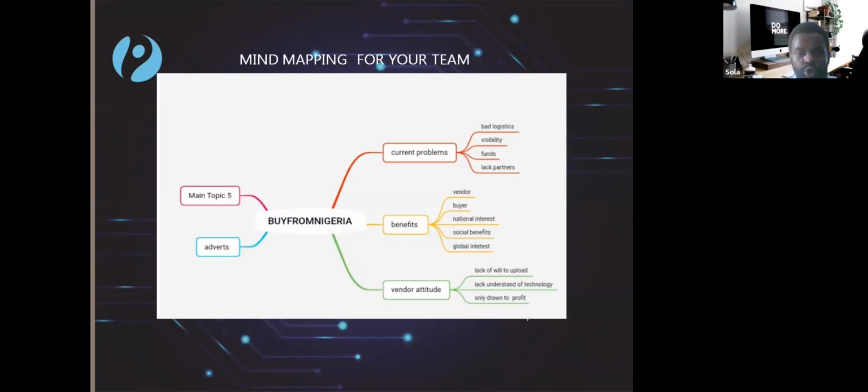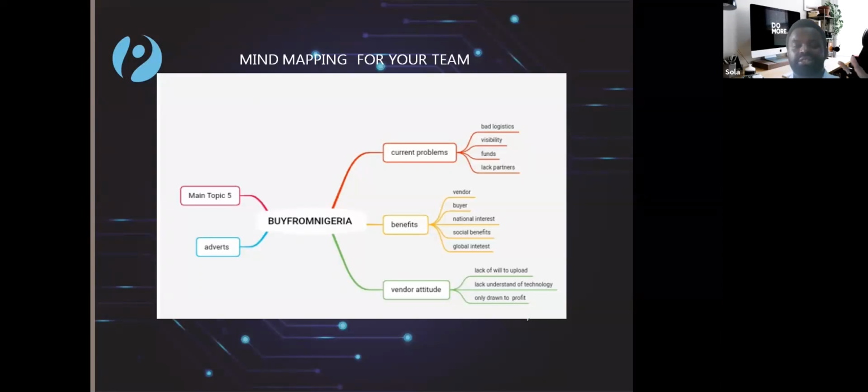And when someone is speaking, for example, someone wakes up and says, I have this idea, you won't throw the idea away. You put it somewhere. For example, there was an idea that came up. That's why we call it main topic 5.1. We've not been able to categorize it, that's why I gave it a separate session. Now, with this, you're able to, this is the concept of mind mapping.